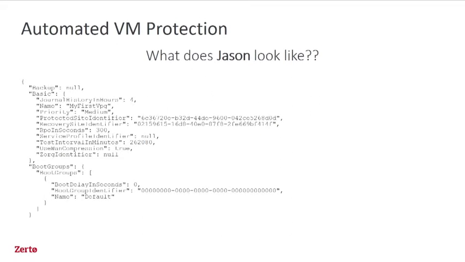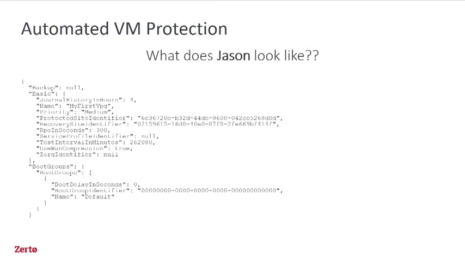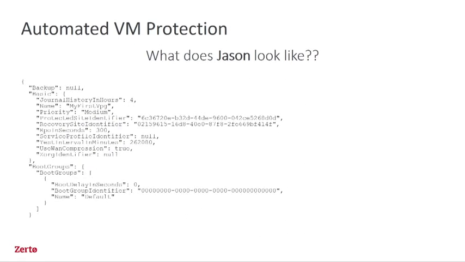It's readable as well. So you as a user, you can look at the JSON, and it's pretty clear what you're trying to do. And this is a structure which is in our documentation. You can just go to our website, download the documentation, or watch the HTML version, and you can see what kind of JSON we expect you to send to the API. So what we're going to do in the script is basically create that JSON for you, and then send it to the API to create the VPGs.